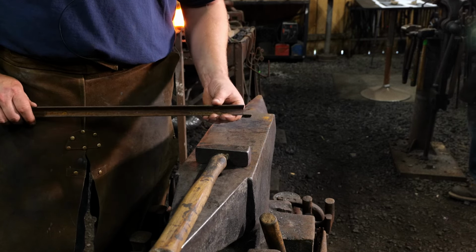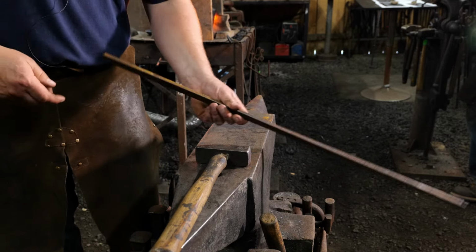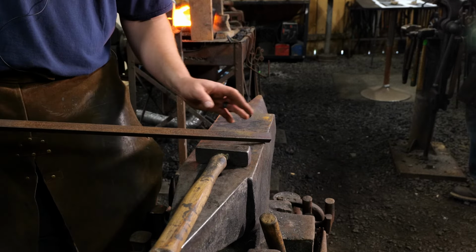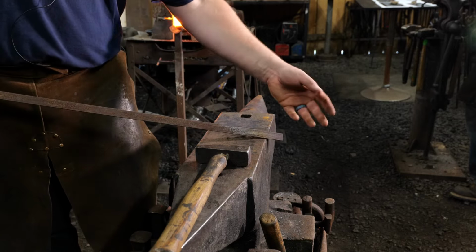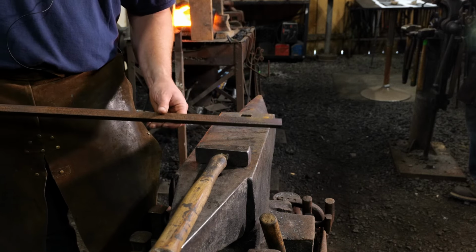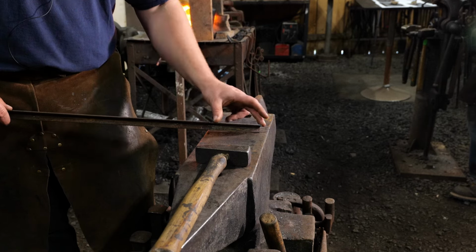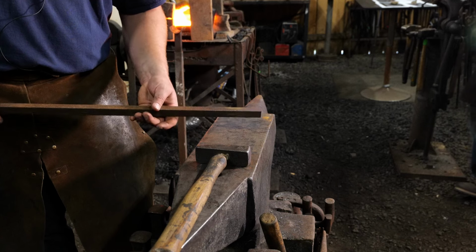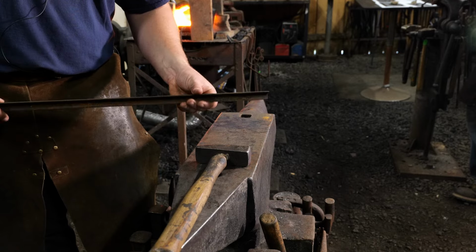I also didn't know this trick that I'm about to show you to turn this into a taco. I have this on a very long bar. Part of that is because that gas forge has a lot of dragon's breath, and I don't like to get real close. The other portion is that now I have a long lever that I can use to lever against as I form this end. Then I'll cut it off to the exact length that I need after I get the shape I'm after. So I will go ahead and heat this end up, and we are going to start collapsing this down. I have a few pro tips to share with you on doing this type of work whenever you're working with something like a bit of channel that you don't want to collapse up.